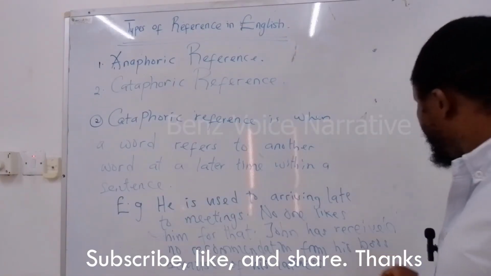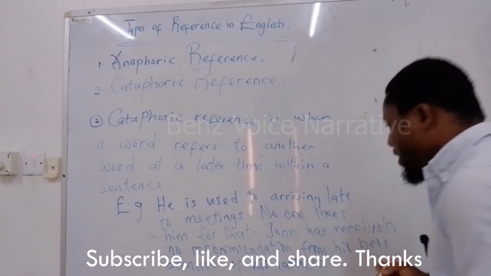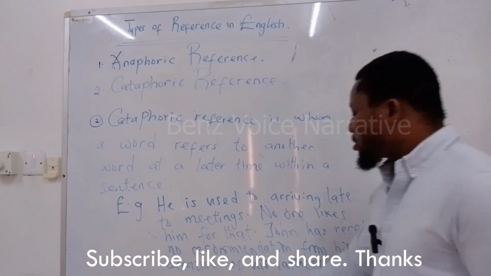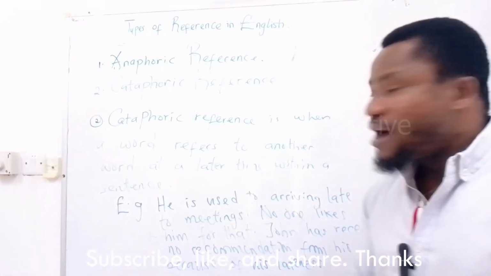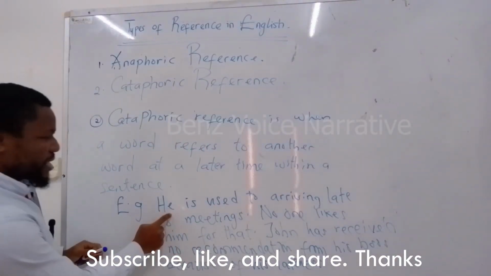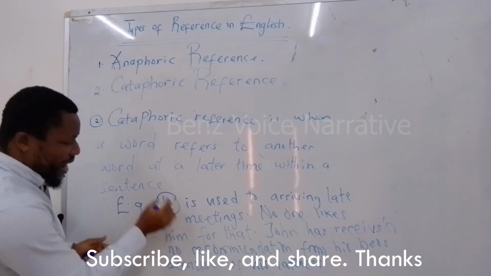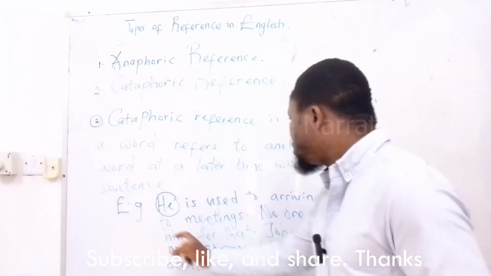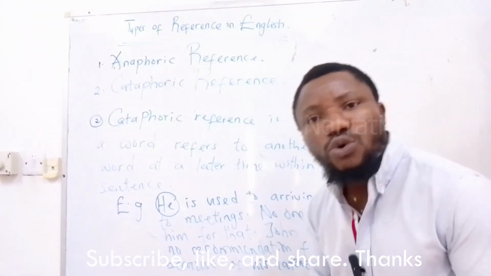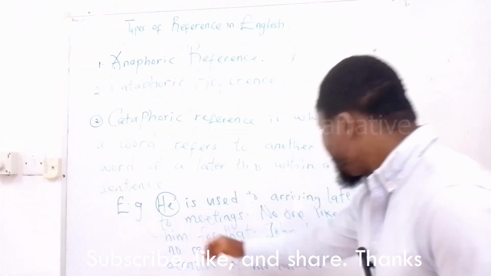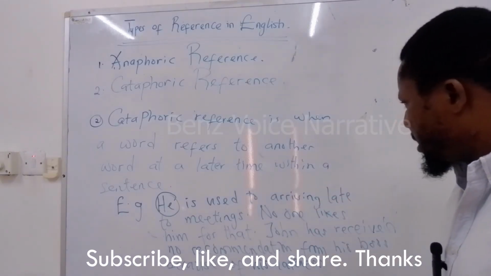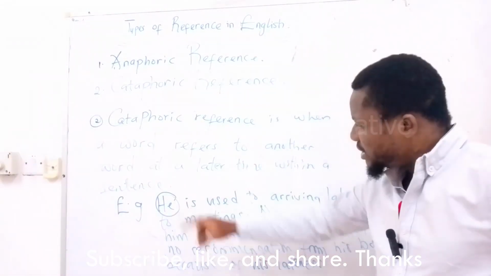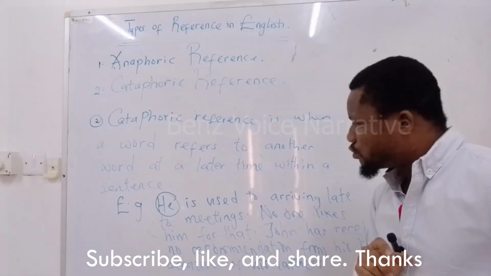John has received, this is a VED. John has received no recommendation from his boss because of his lateness. Now, look at this. Who is this he? I don't know. It's practically the first time we're mentioning this word he. Who is the he? Okay, let's keep reading. He is just arriving late to meetings. Who are we talking about? You keep wondering who this person is. Who is this personality? Who is this individual?